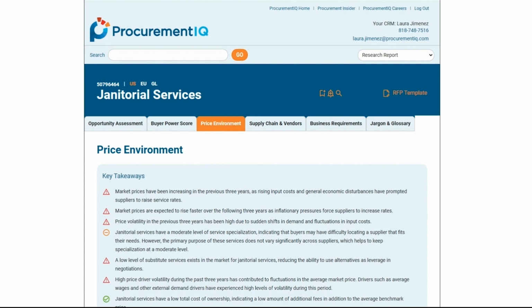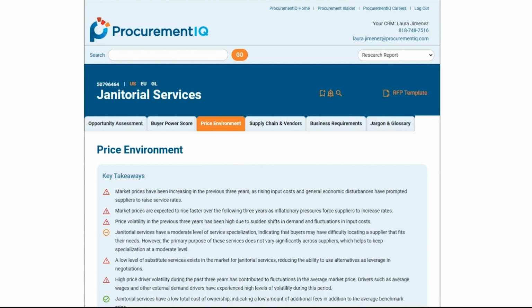I'm going to show you how you can use ProcurementIQ's reports to tackle a category's total cost of ownership, or TCO. Whether you're sourcing a product or service, TCO is an important category element you'll want to have a handle on. When sourcing services, it's always important to consider what level of expertise you need to effectively fulfill your objectives as a company. It's not always about cost savings, but driving value for your organization.